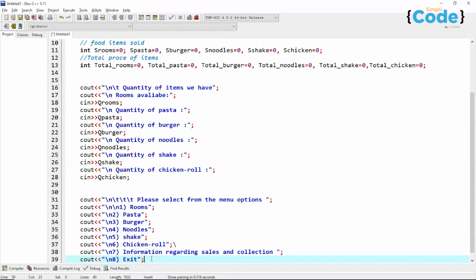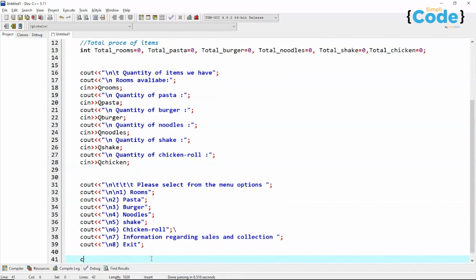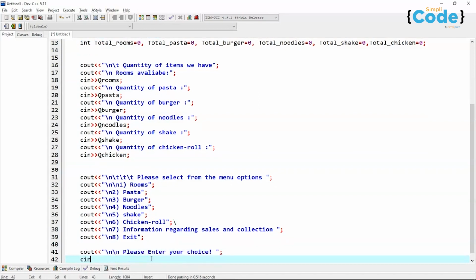So this is done. Now after that we'll display a message saying that please enter your choice. So we'll use \n and write please enter your choice. Now we'll write cin choice. We have already declared this variable.